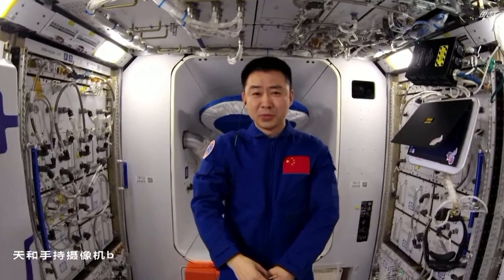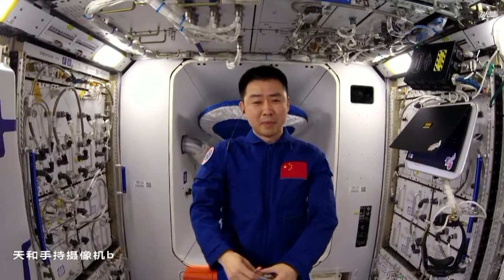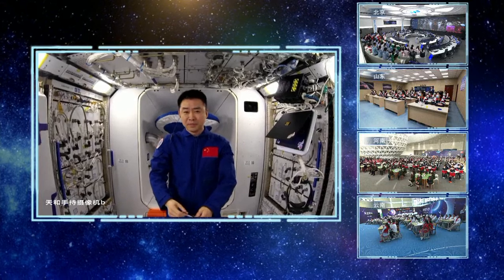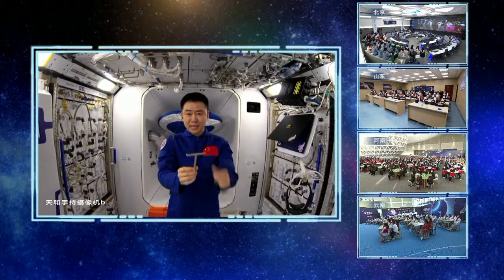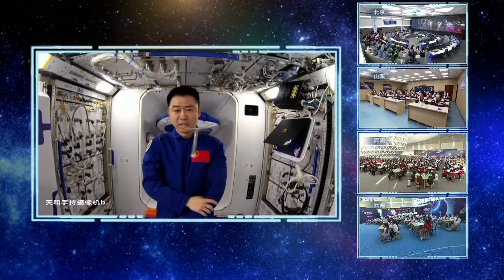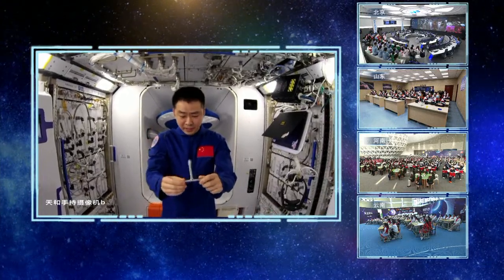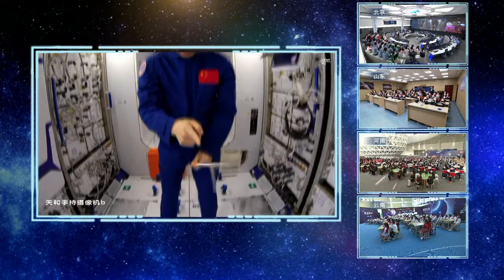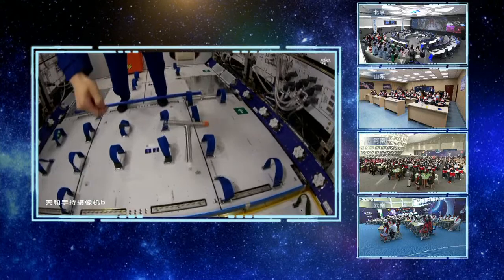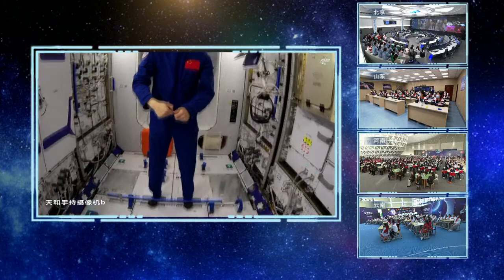So we look at the tumbling tea handle, but think about this. What's the reason behind it? Why is the tea handle dancing and flipping over and over? So let's see, if we rotate in this direction, it's very stable, right? It doesn't tumble over and over. Let's turn this way. Can you see this? Right now, it flips back and forth. So this is called the Dzhanibekov effect.